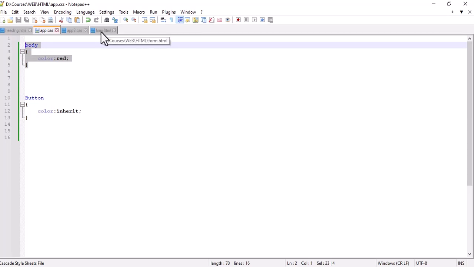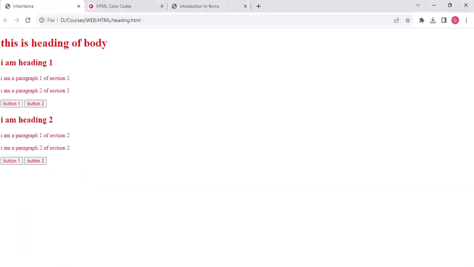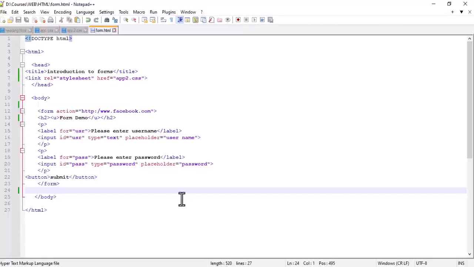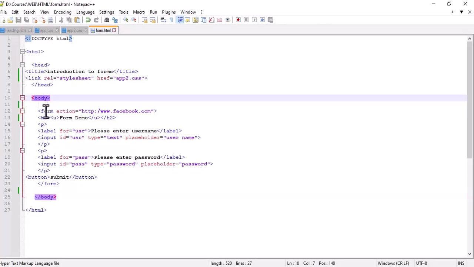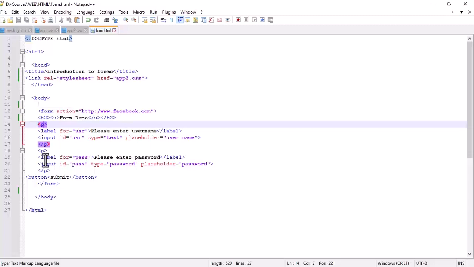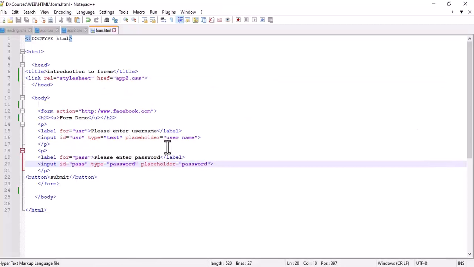Let's apply some inheritance property to this form. If you come to this form, we have body, inside it we have form, and inside form we have heading, paragraph, and then we have input, and we have a label for that. Okay, you can see in this browser we have heading, input, labels, and button.